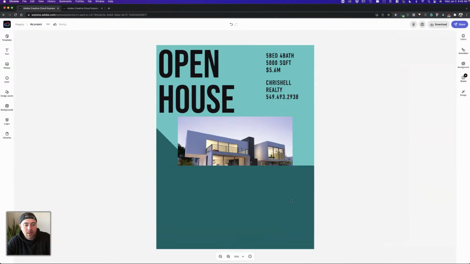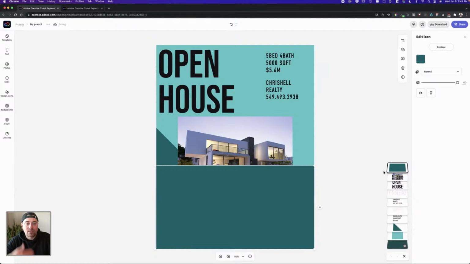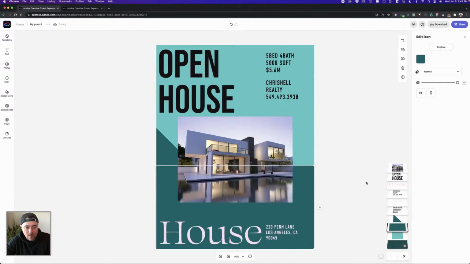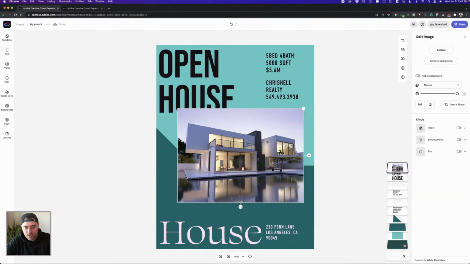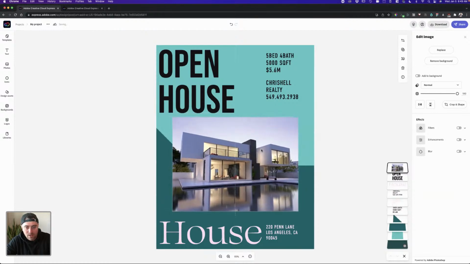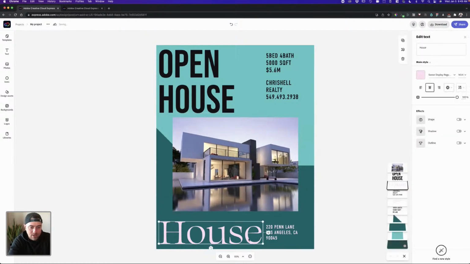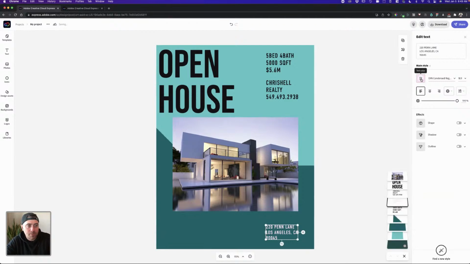Again, bottom left or bottom right of your screen, you have your layer section. So anything that's sticking up above the correct layer, the layers that you're not wanting to see, pull that down below. And then you've got really quickly a great looking design. All right, so open house, I'm going to take out this house section here. I'm going to change this copy to be in our brand colors with yellow.